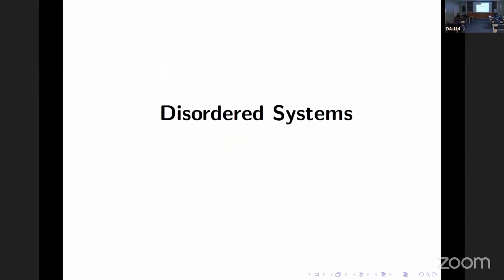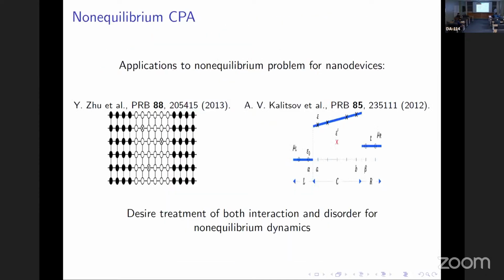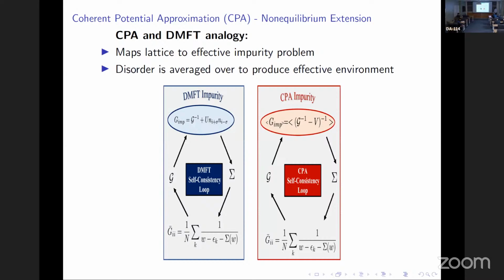And I think here is where I'm going to shift gear and talk about the disorder studies away from equilibrium. All right, so for the disorder studies, what we're going to do is first start by looking at, historically, the tool that has been used to study disorder in the many-body field, which is the coherent potential approximation.